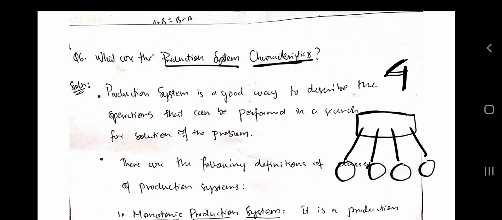So the first step is you have to define what a production system is. Any question they ask, you do not just write what they ask. You have to write something else on the top, in the middle you will write the answer, and at the end you will write something else. So what is that something else?